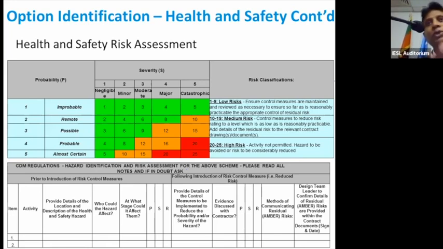So what you need to do is, if you identify an activity, you come up with mitigation measures, try to move away from red, and try to go to amber and green. Each and every phase you should do this. I personally think that is part of the culture, and the perception of people towards it has to change.